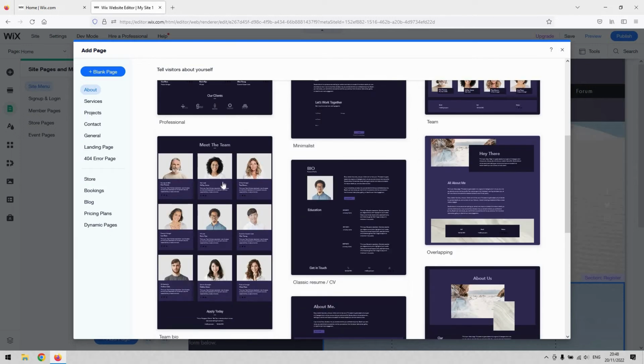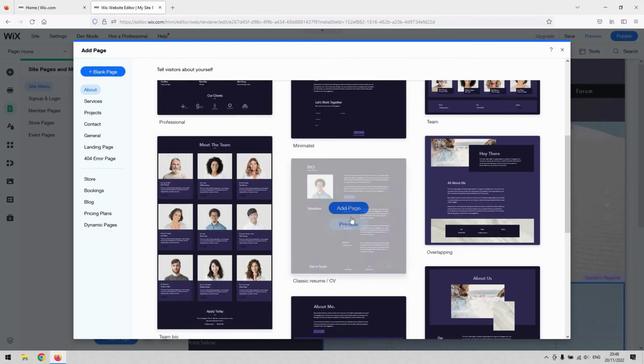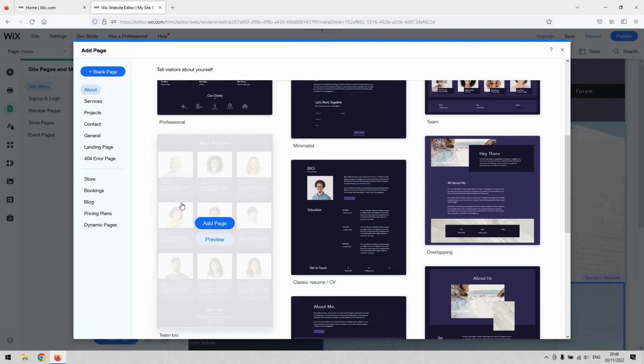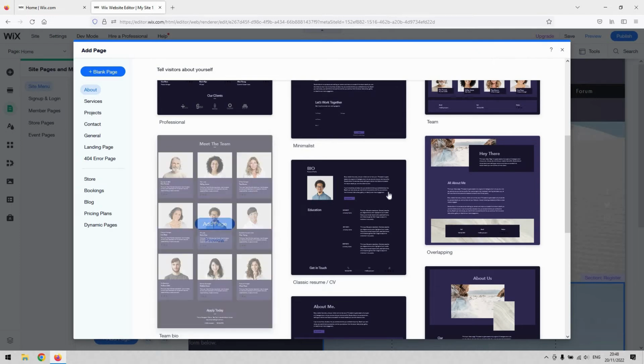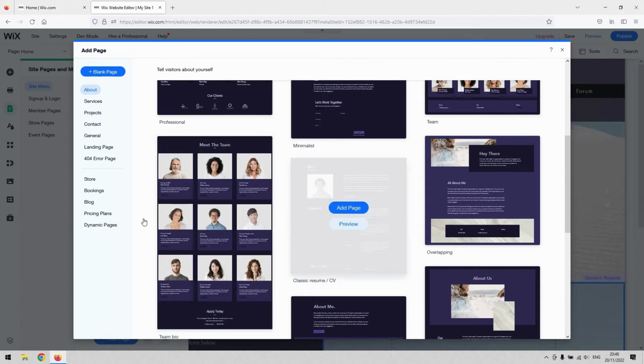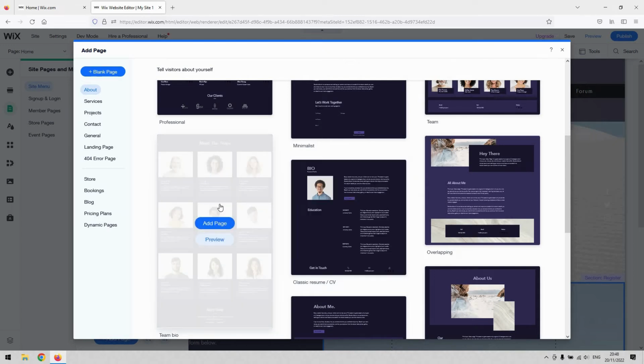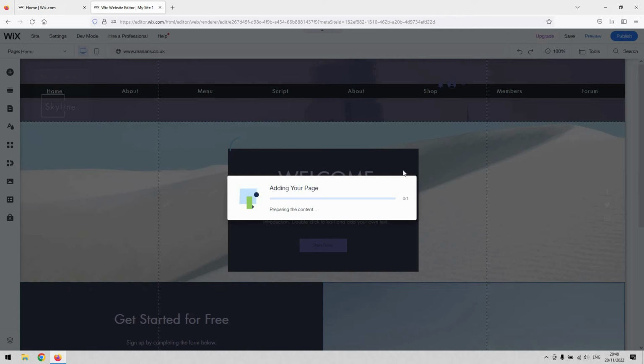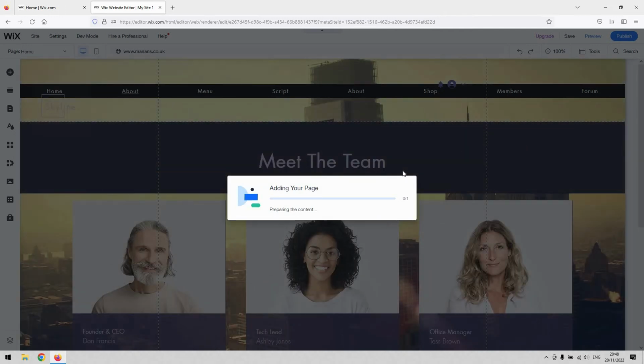Even something like this Meet the Team page here looks very reminiscent of what a typical sub-restaurant menu page would look like. It looks very similar to the last example that we just looked at. So you could use that as a starting point and retrofit that. As an example, I'll just show you. If I add that page to my website now, it doesn't even have to go as far as deleting the images.